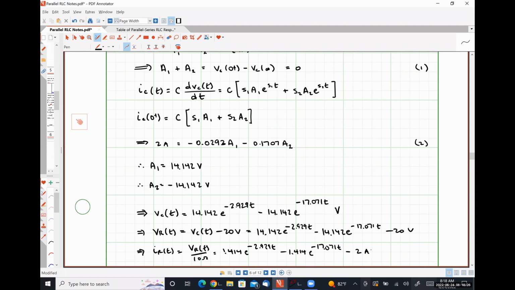So what we're going to spend the next several minutes doing is actually simulating this circuit's response during the transient condition and seeing whether or not our analytical solution matches the simulation. Okay, so give me just a moment to reset up my computer here. We're going to come over to LTspice and draw our circuit.